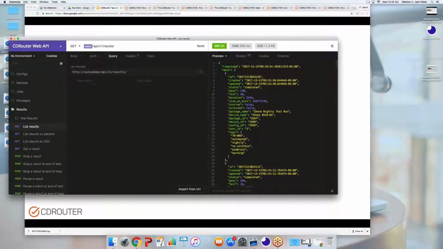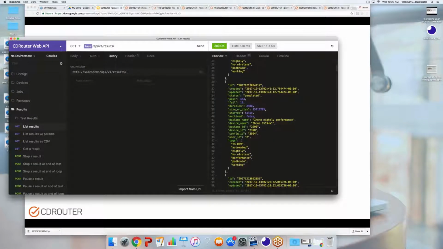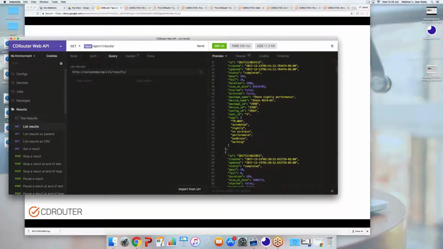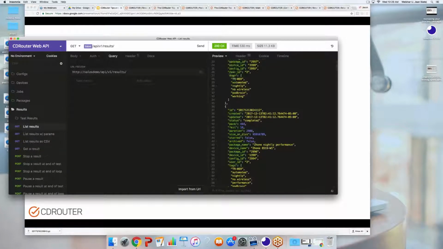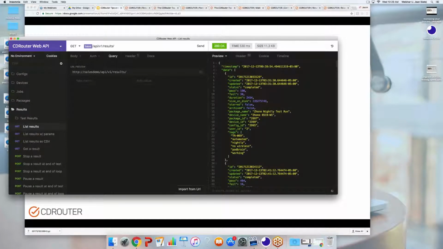This is helpful if you're creating your own tool outside of Python or Ruby, and you want to send the request directly using the API. This allows you to test that out and see the actual results that come back, so that through the development of your script, you can know what fields are going to be contained in that response. So here we have what a listing of the test results would look like.